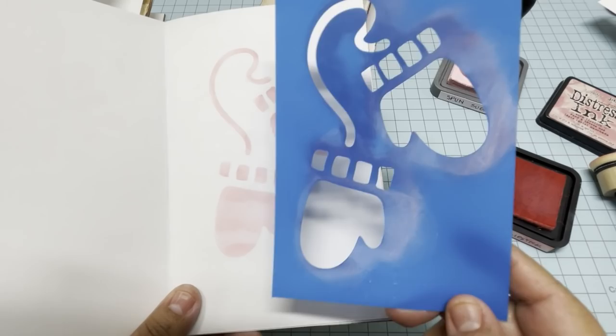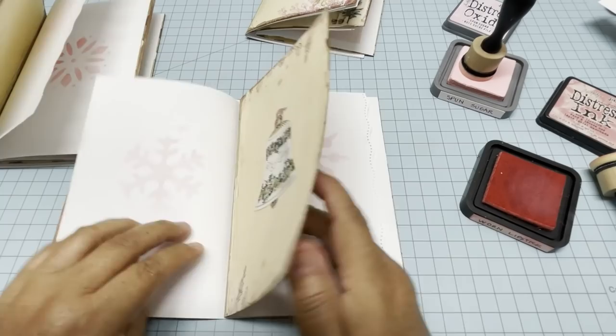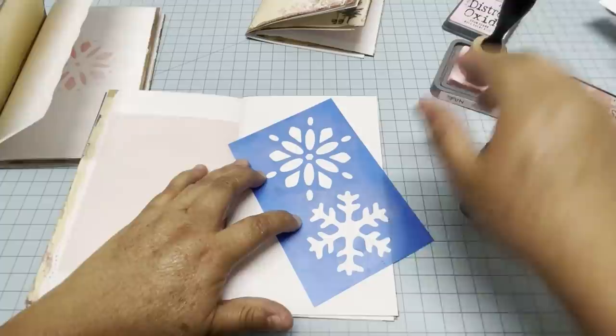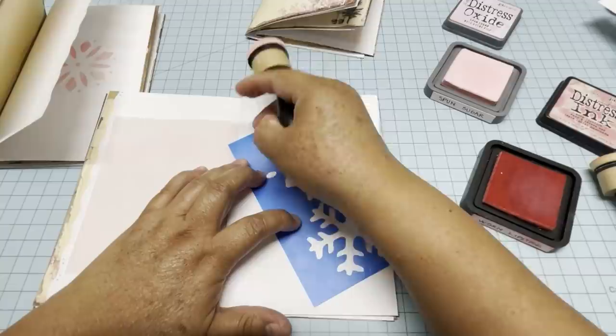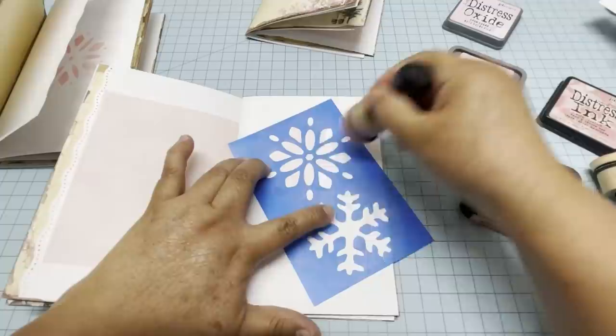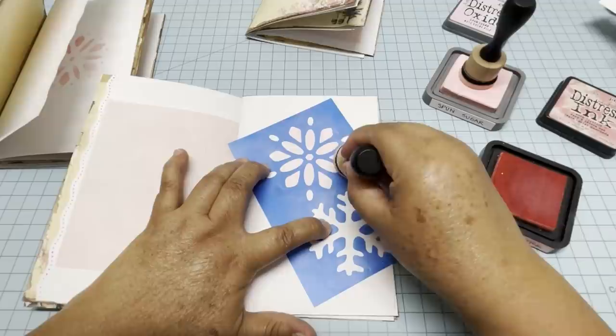Can you see? So I played and I made different stamps, as you can see right here, snowflakes. And right here, I'm going to make a snowflake. And you just put the stencil the way you want. And you have to be careful because if you go out of the line, then you will smudge the edges. So you have to start in the center and then carefully do the outside right here. And because this one is darker, I don't need to rub too much. I just pass a little bit.